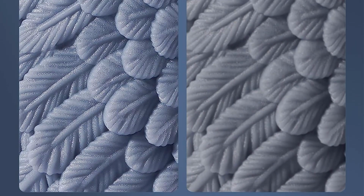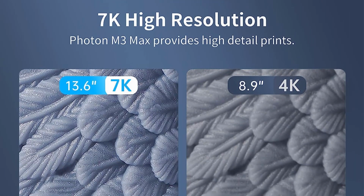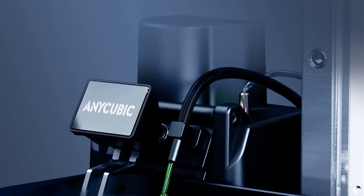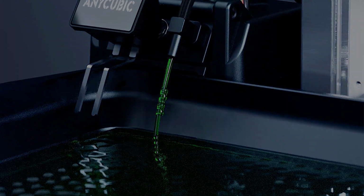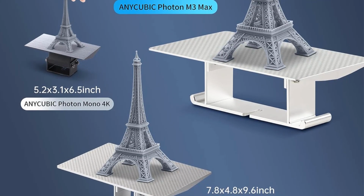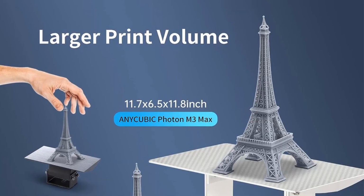The Photon M3 Max weighs more than 57 pounds. It has a much larger footprint than entry-level models, and its ultra-large builds are going to cost you a small fortune in resin. Also, its rated power of 120 watts is almost double that of smaller models, so watch that electricity bill. Its price point of $1,300 is definitely a step up from other printers, but considering everything it brings to the table, it's fairly reasonable.